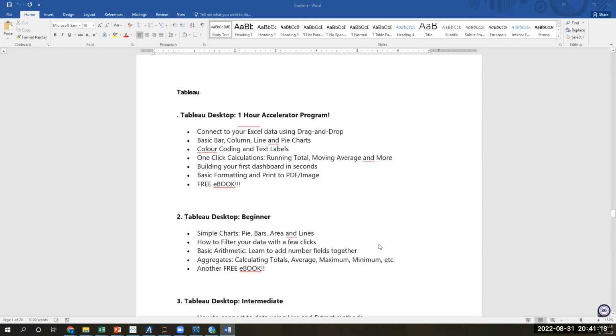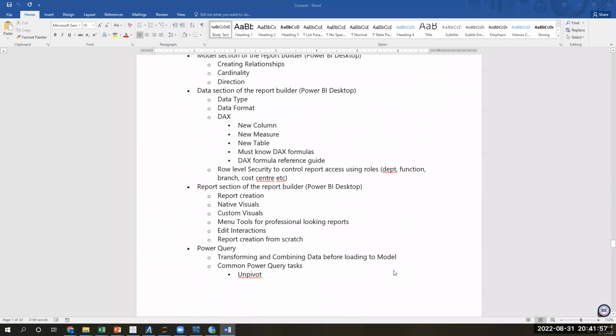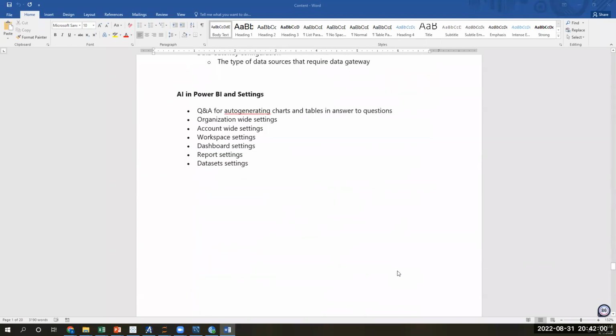In Tableau, how to load the data. After loading the data, how you are able to change the data types of the features, how you're going to manipulate the data, how you're going to replace the data if it is not there, how you are going to rename the features for your data, and by observing the data, how you need to create a suitable visualization for your data. All those things we're going to discuss here in Tableau. And creating multiple types of dashboards using different filters, all those things are created with the help of Tableau. Tableau and Power BI are both visualization tools which are market leaders.